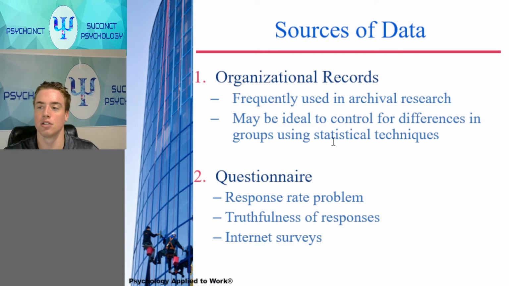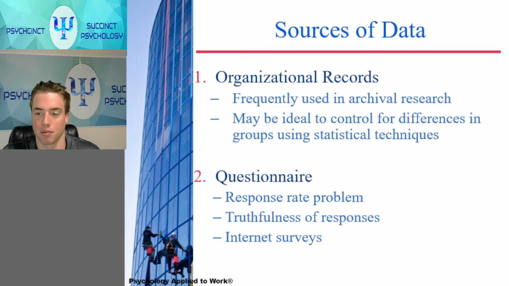So, sources of data. Organizational records are a source of data consisting of information collected and maintained by an organization for reasons other than research, and can be helpful in other research methods. It's frequently used in archival research, and again, may be ideal to control for differences in groups using statistical techniques.